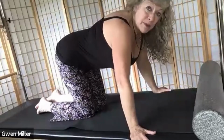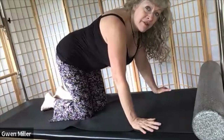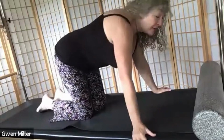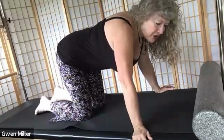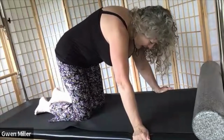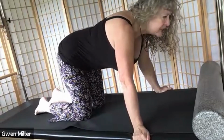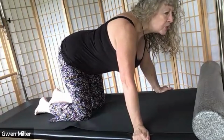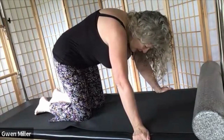And find a comfortable position for your wrists. You can be on fists, flat hands, or forearms if you need to be. Okay. Knees are lined up right below your hips. We'll exhale and gently arch our back toward the sky. And inhale and gently arch our belly toward the mat. So we'll keep moving with our breath here.